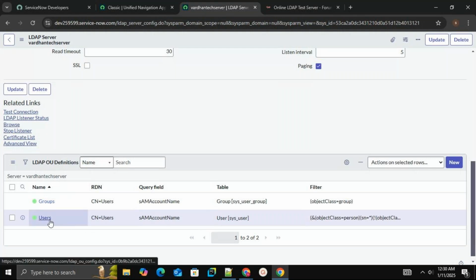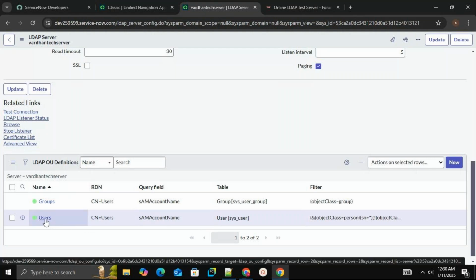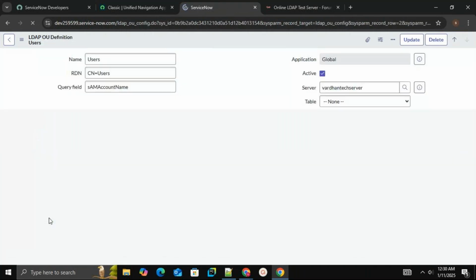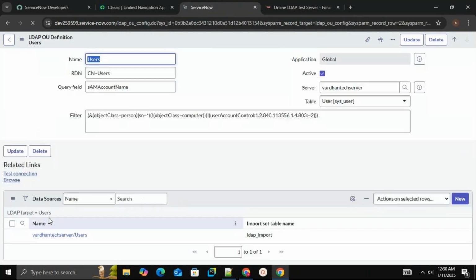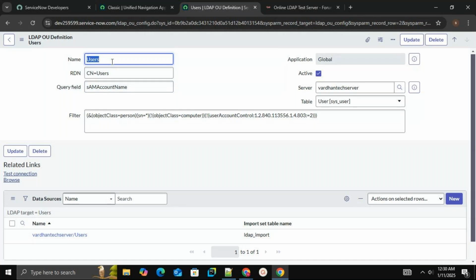See here, click on this users. The name is users. DN is CN equal to users, query field is SAM account name, and the server is Vardhan Tech server.